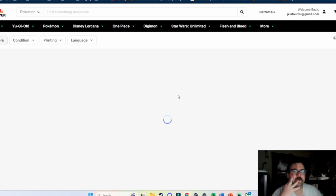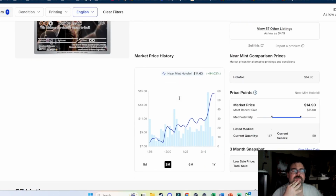A card I would avoid buying personally if I was you guys is Paldea Tauros. Clearly, there was a buyout attempt. It didn't spike the card much, but it brought the card from a $7 copy 2 months ago to a $14 copy. So it doubled its price. The buyout attempt was in mid-February. It jumped it up from 11 to 14. But as you can see, as the price went up, less copies sold, right? Once it was like a $15 card, 11 copies sold.